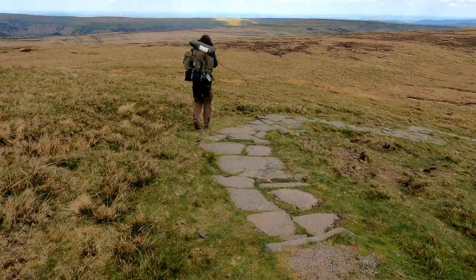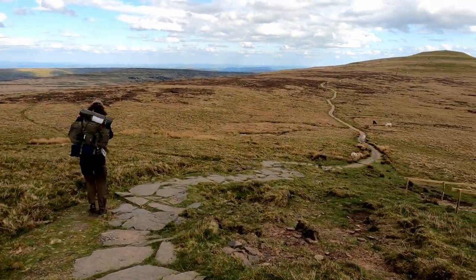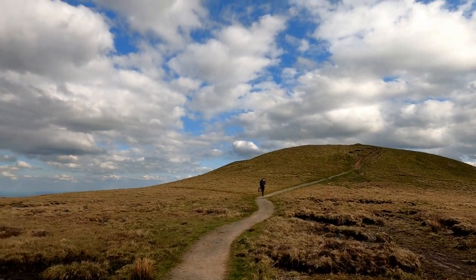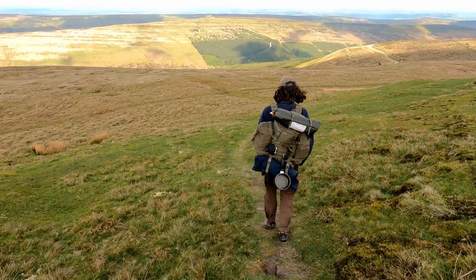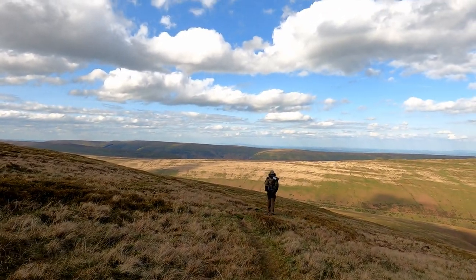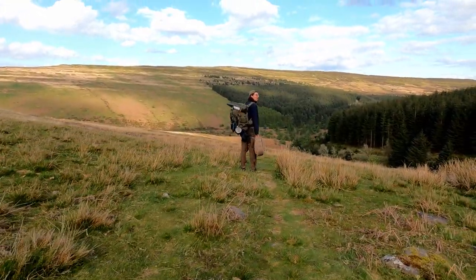I don't know whether it was my heavy pack or lack of sleep, but as we forged on across the hilltop I became increasingly weary. Apparently at the top on the left we'll go down the hill towards the reservoir and look for our campsite there and take a rest. As any hiker will tell you, the knee-thumping descents can often be as difficult as the ascents. We continued down the hill in search of our campsite.